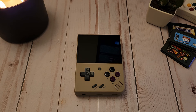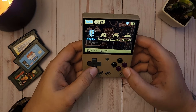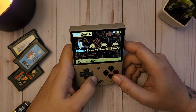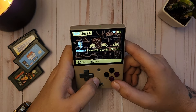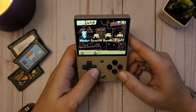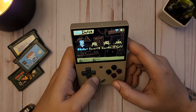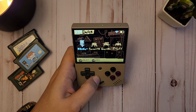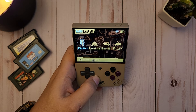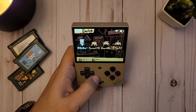Just a heads up — the MiYoo Mini Plus will probably be referred to as just the MiYoo Mini a lot during this review, but I'm still speaking about the Plus. So, this is the MiYoo Mini Plus in 2024. Do I think it's a viable or competitive option? Right from the beginning — still yes. I'm going to talk about size and portability, size comparisons, the operating system, buttons, build quality, my preferred way of syncing games, disclaimers, giveaway information, gameplay videos, and who I think this device is for.